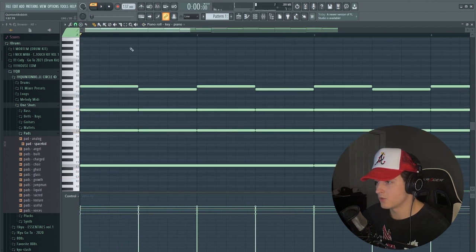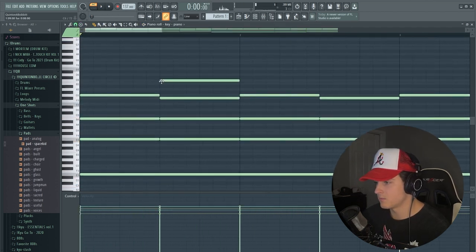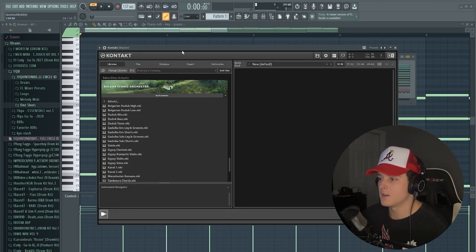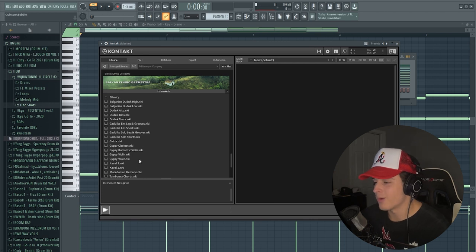Alright, so I changed it to a triplet beat, and then I'm going to try and add some counter melodies here. So next, I'm going to load up Kontakt. And under this Kontakt bank called Belkin Ethnic Orchestra, there is this thing called Gypsy Violin.